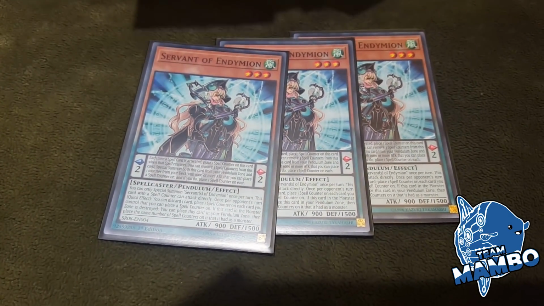So just playing Pendulum. It's Endymion, Mythical. Endymion? That's like a brand new deck, isn't it? Brand new, brand spanking new. Exciting. So I played the best card in the deck, Servant of Endymion.